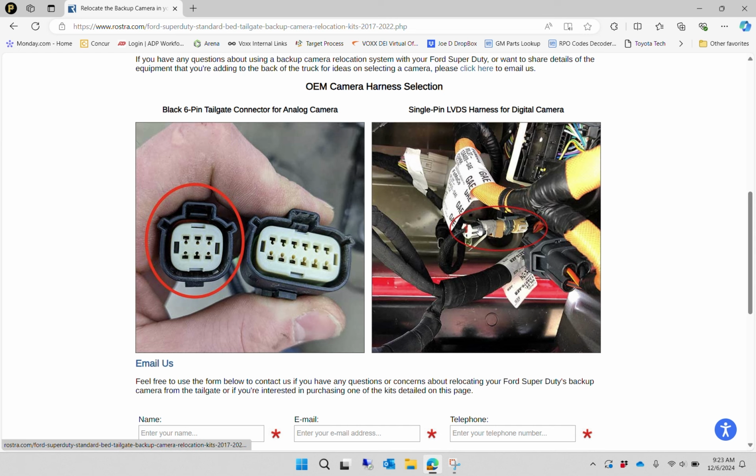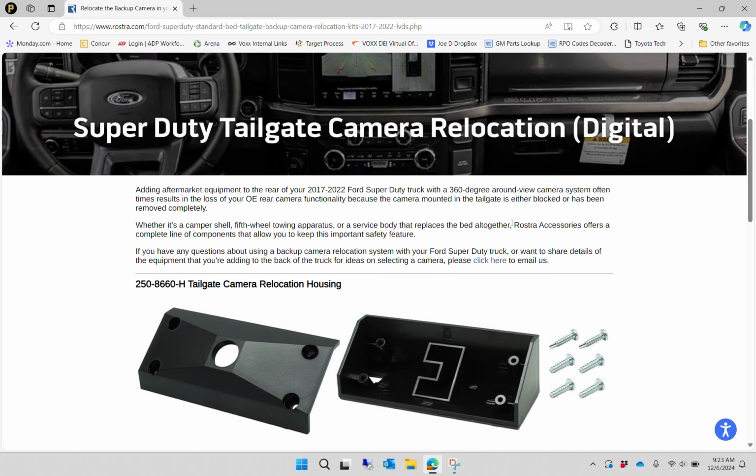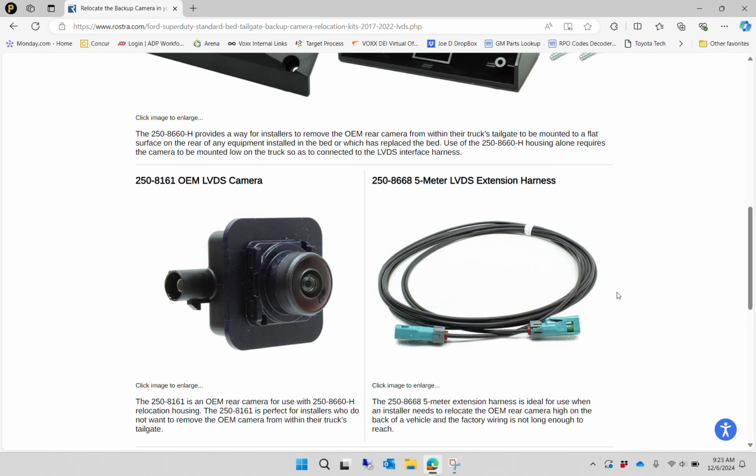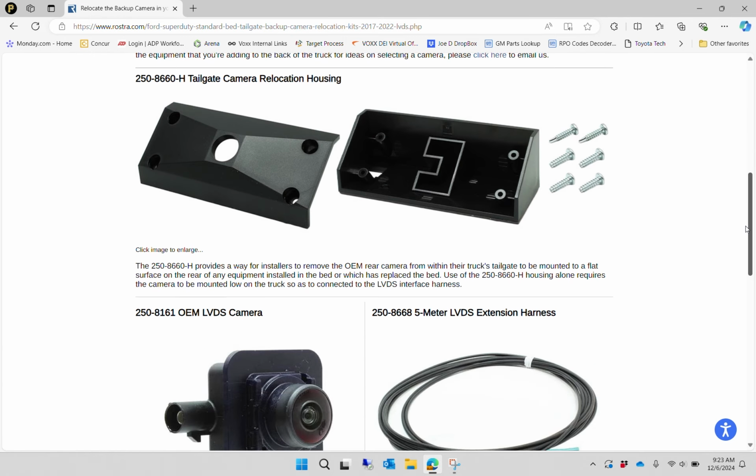It's a single cable that carries power and video feed. So on our vehicle, I'm going to say we have an LVDS camera system. And we can scroll down here to see all of the products that are available for that LVDS camera system. When it has that digital camera option, you cannot replace that camera with an aftermarket one. It has to be the factory OEM camera.